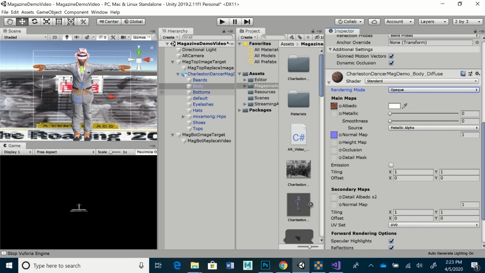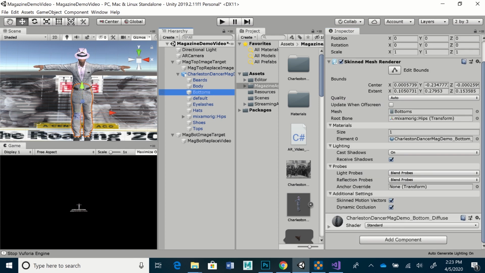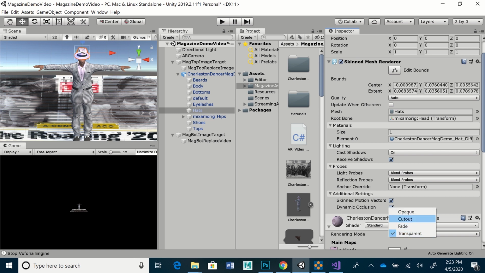I'm going to want to do that with all my different materials. Just open them up, switch them from transparent to opaque, especially the ones that are definitely supposed to be solid, like his hat.